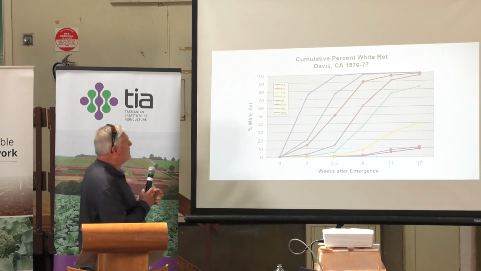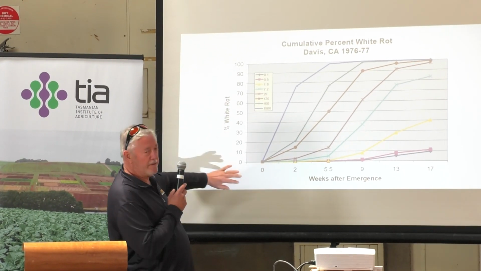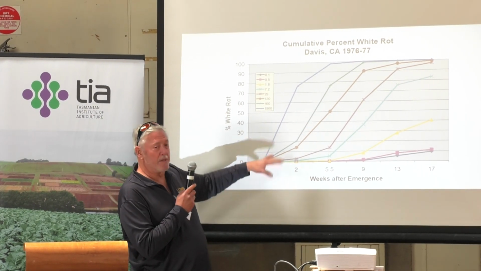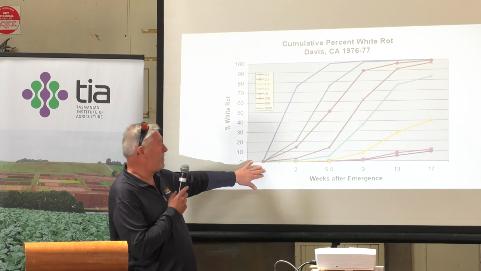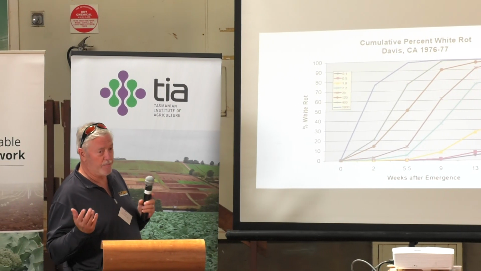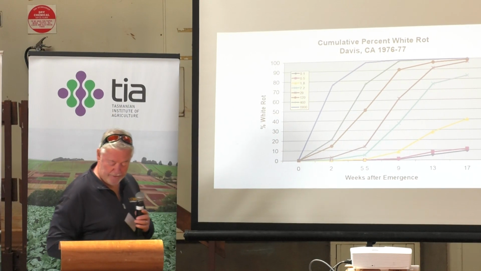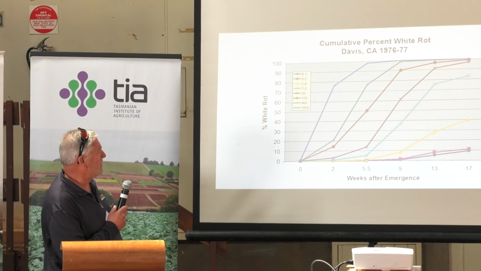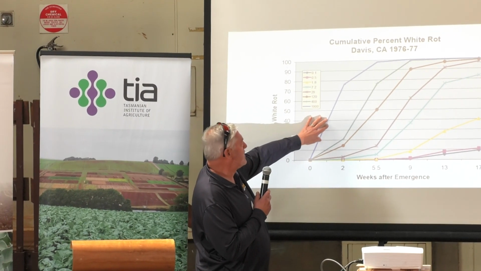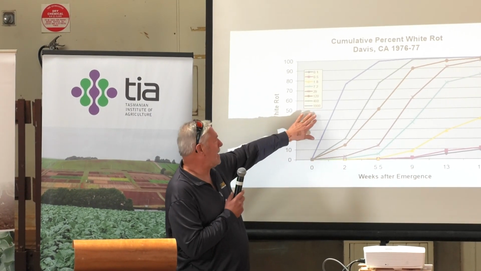And we developed a lot of seasonal progress disease curves. This is garlic that was planted in the fall and overwintered, and this is disease progress as symptoms showed up beginning in the spring, and this would have been end of February, early March at Davis, California. This was previously uninfested soil, so we went out on a limb and made these artificial infestations in an area that was not really an allium production area. And you can see these are very high infestation levels. We lost everything almost immediately. And these are almost unrealistically high.